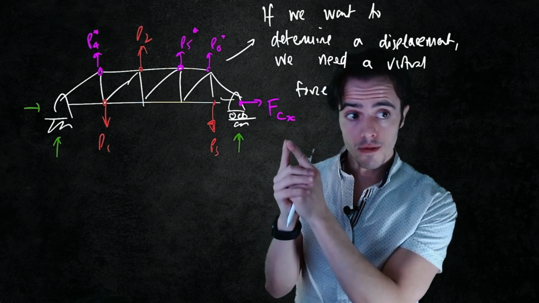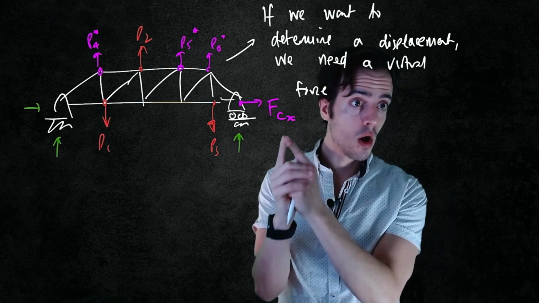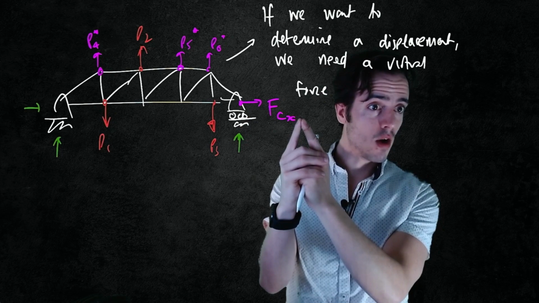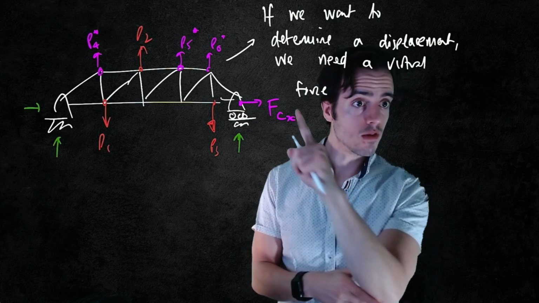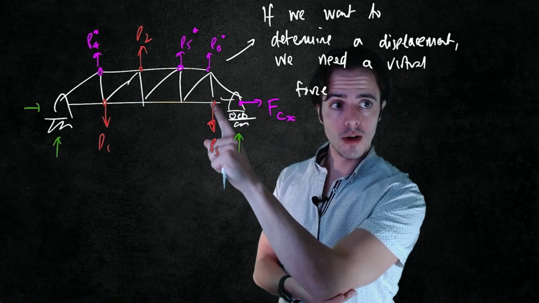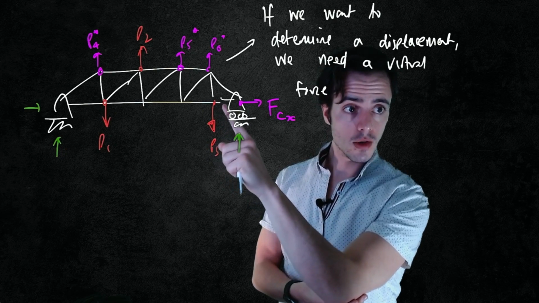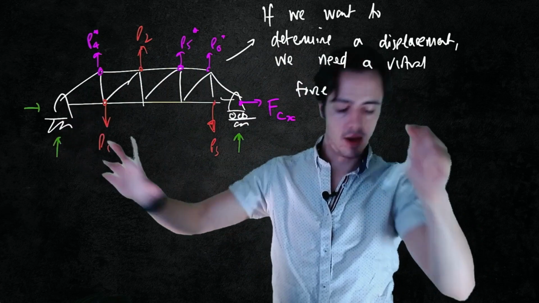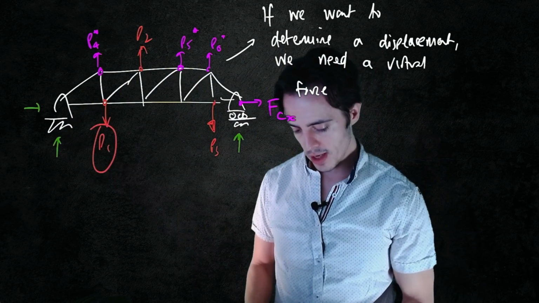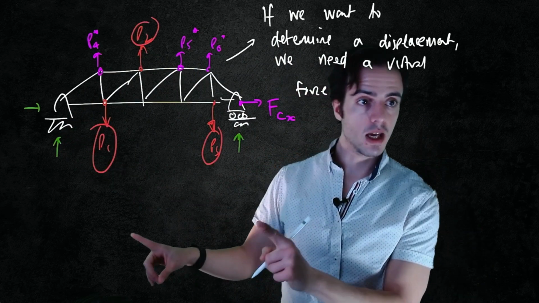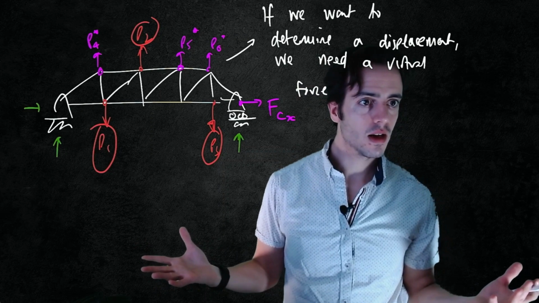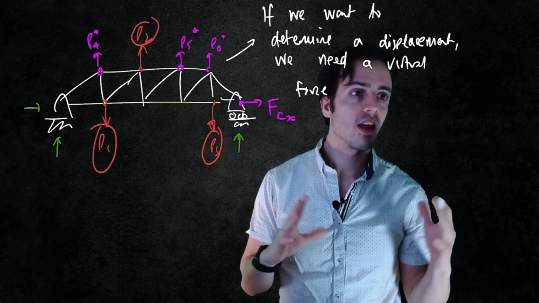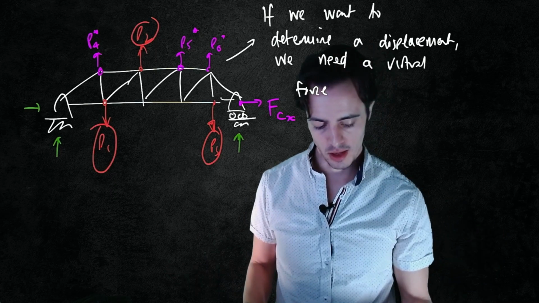In order to do the force method, I'm going to use a work energy method, which means I'm going to have to apply a virtual force here to work out how much it moves to the right, and then I'm going to have to apply a unit force of -1 to work out how much it moves to the left. Okay, so why not put all of these on the structure? And we only know the numerical values of these at the beginning, but it doesn't matter, okay? Because at the end of the day, that's what algebra is for. Algebra is for determining things as a function of other things when we don't necessarily know what they are.